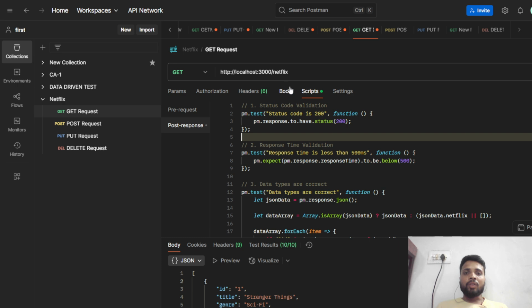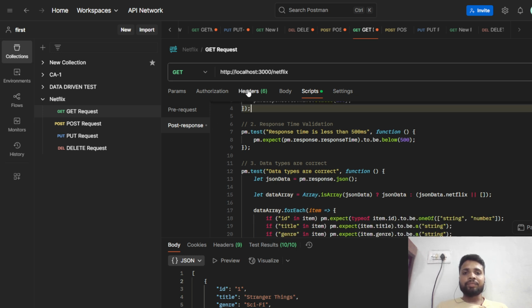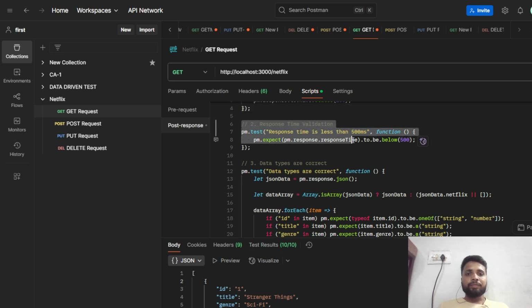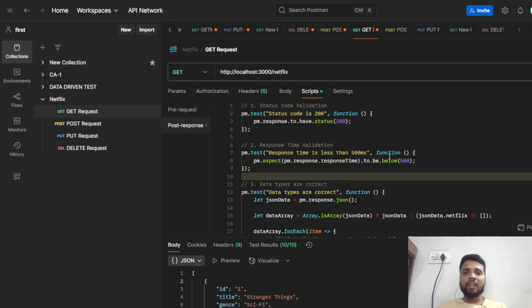Go there, script part. This script checks that after sending a request, the server must respond with the status code 200, which means success.